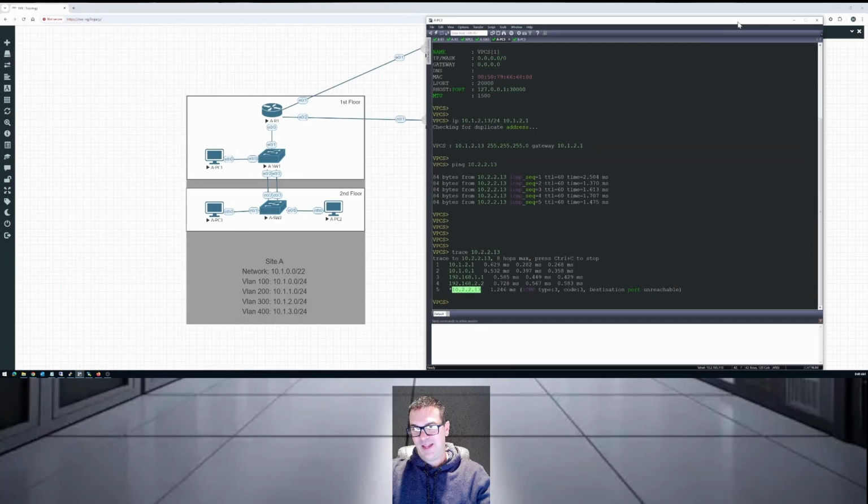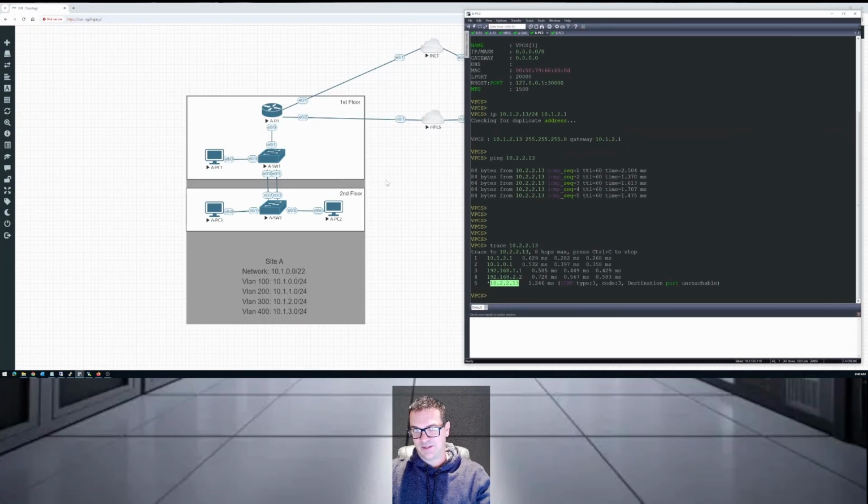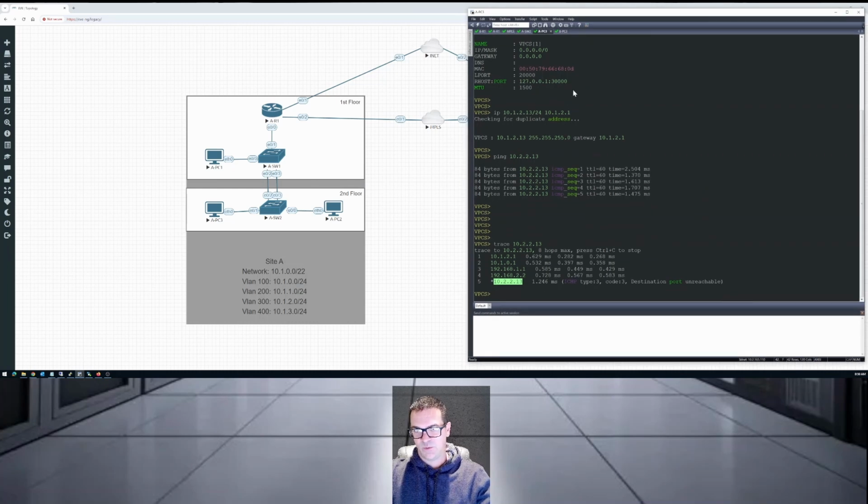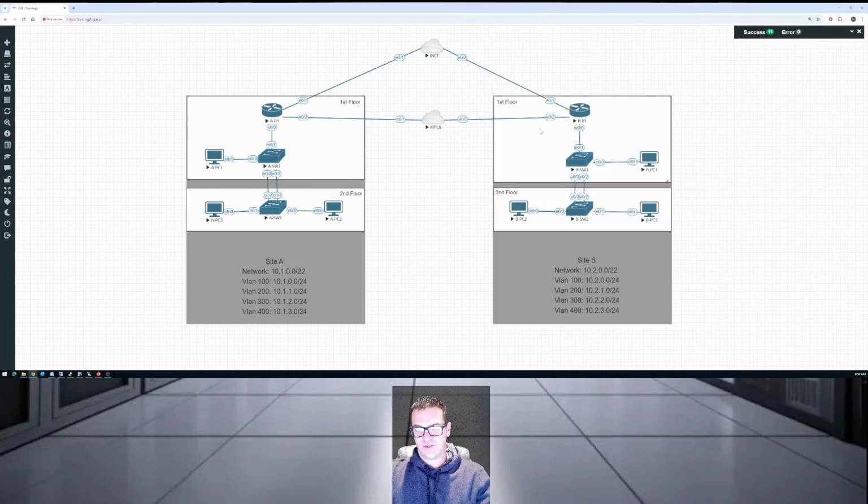So that, my friends, is an example of WAN site-to-site connectivity through MPLS. We've introduced VLANs, we've introduced all the stuff we've talked about so far, and we've now got a fully functional WAN environment between sites. So we can go many different directions from here to further enhance this real life kind of lab environment.